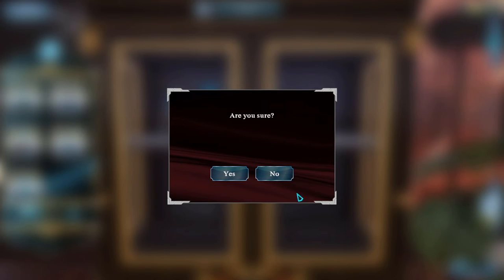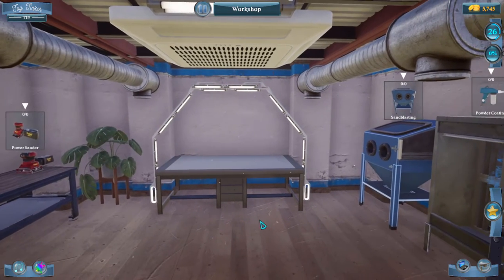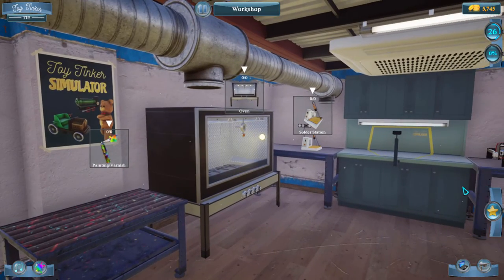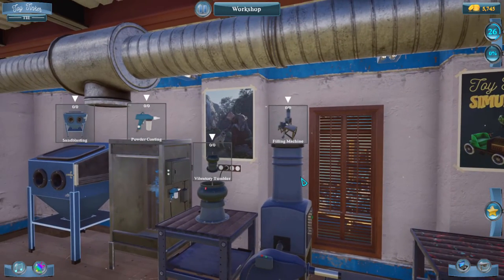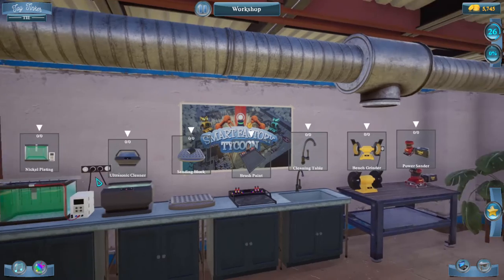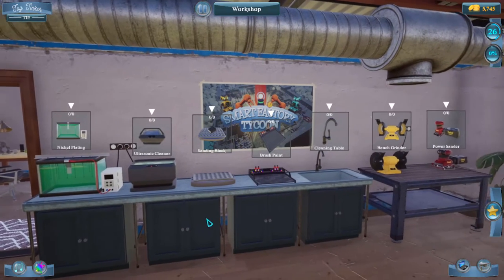I hope that you guys are all enjoying this series. I do wish that the game allowed you to do a little more creativity and pick your own colors. Pick really kind of what you wanted to do with the toy. I mean, I think some toys have guidelines, some kind of general guidelines of what you're supposed to do, but allow us to go ahead and pick out the colors. It is an early access, and that could be what they have in mind. So we'll just have to wait and see how the game progresses.